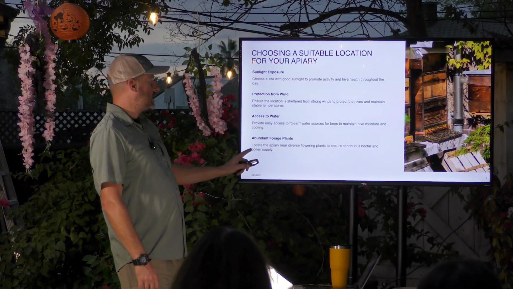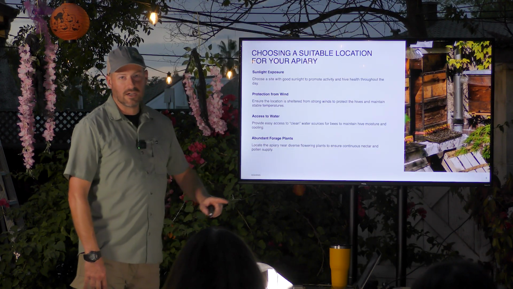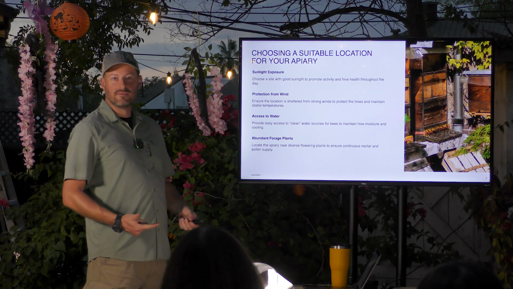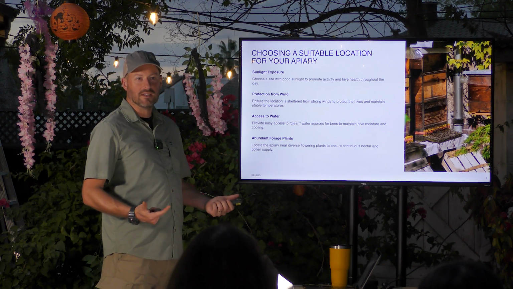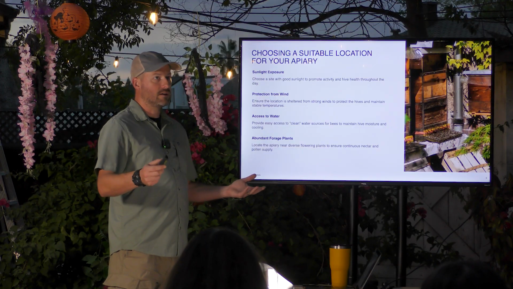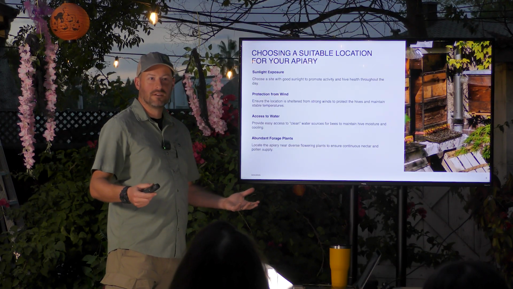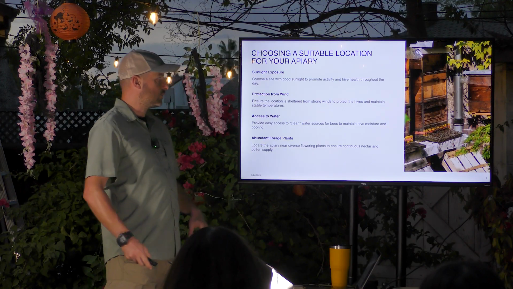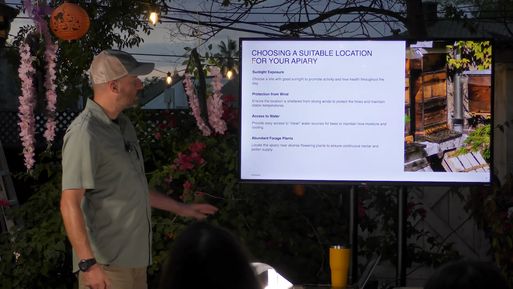Abundant forage plants. If you live in Wilton, you're not going to get much honey. There's an oversaturation of beekeepers, and there's not a lot of forage out there. It dries up and all you get is star thistle. If you live in this area, you get the maples and it rolls into citrus. Not too far behind that is blackberry and then star thistle and all the elms. So we're really taken care of in terms of the urban areas.